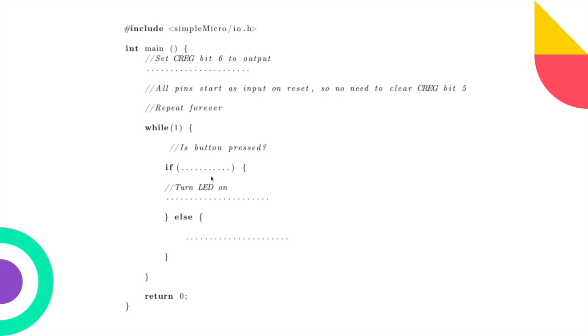Now we have here an if condition, and we want to check if the button is pressed or not. If you remember, here we have a special case that if we press the button, the input value will be 0. Normally it should be 1. However, in this question, it is specified that when I press or push a button, the input value should be 0. And the button is connected to pin 5. So we need to read the value of pin 5. From which register? The CREG, the IREG, or the OREG? Definitely the IREG, the input register.